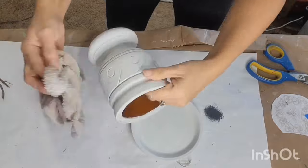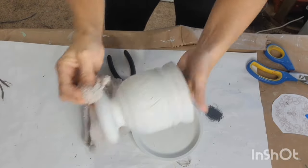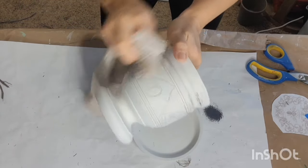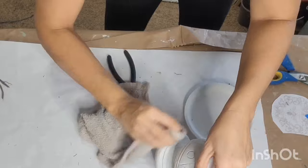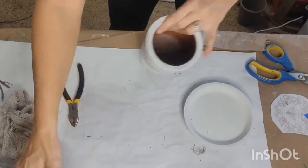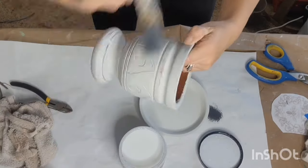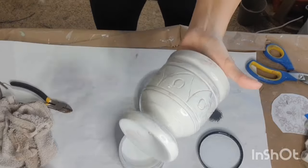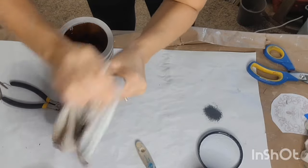I was going to put these two together somehow, but before I did that, I decided I wanted to go in and do a bit of wet distressing. Unfortunately I did not get all the chippy that I was hoping for. Neither of these paints have a built-in sealer, so wet distressing is the perfect alternative here — I didn't want to use a lot of sandpaper because I didn't want it to look scratched up, and I didn't have a fine grit of sandpaper on hand. The look I got with that wet distressing was great, and I ended up doing the little terracotta plate the same way. I decided to seal this piece up using Big Top.